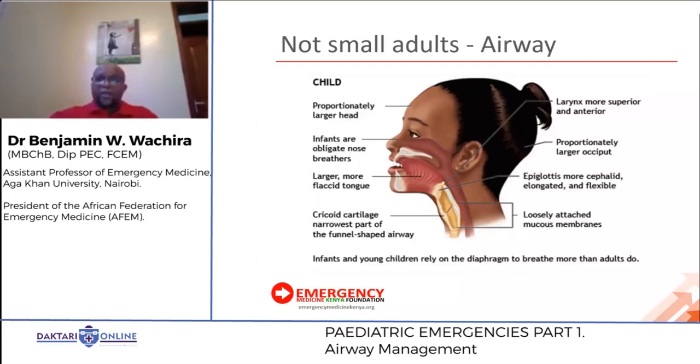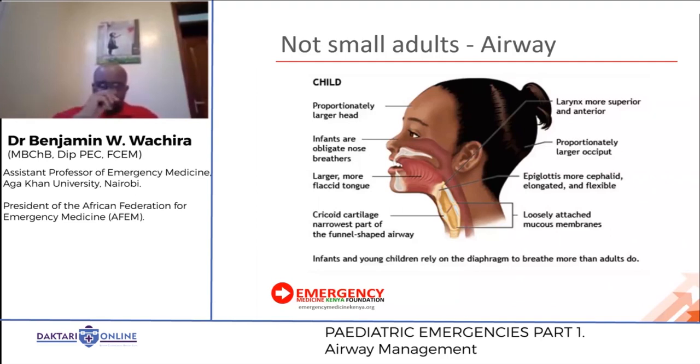Epiglottis, it's big, it's floppy, it's U-shaped, and again, when it's inflamed, for example, in epiglottitis, this will tend to compromise the airway. So the child will present quickly with this obstructed airway. But also, during intubation, we normally have to pick up the epiglottis, compared to the adult, where we're putting the laryngoscope in the vallecula and then pretty much lifting off the tongue. In a child, you probably will pick up the epiglottis because it's just all over the place, to allow you to intubate. All right, so those are the major ones in terms of your airway.